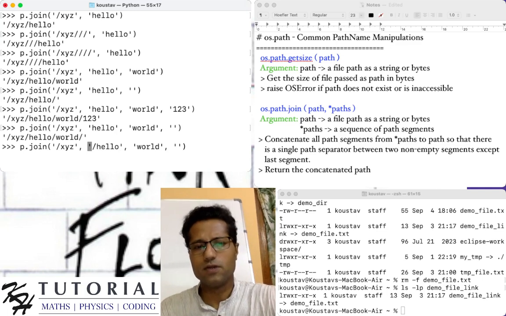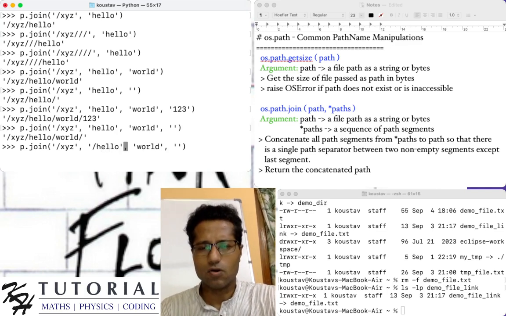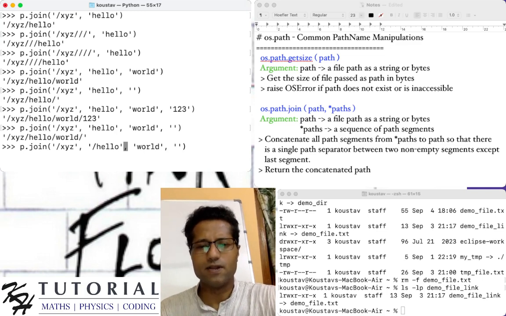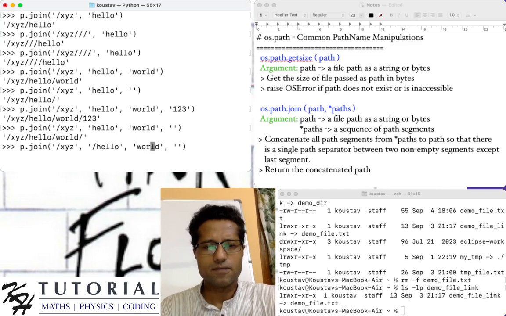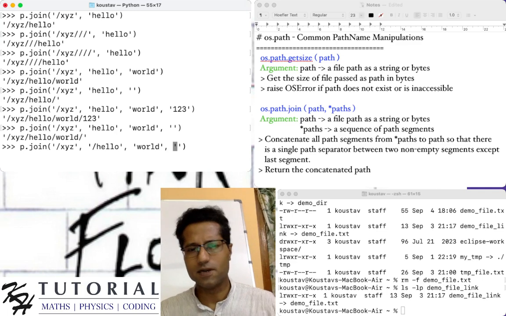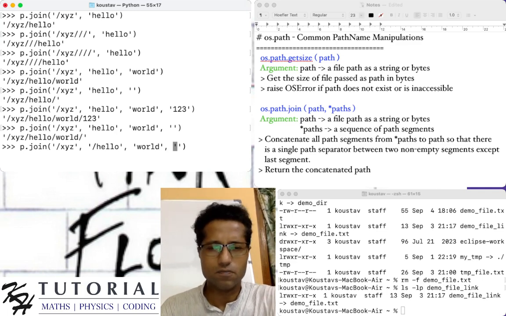That means it will also ignore the first parameter path, and it will start from the /hello, as if the /hello is the first parameter path, and the concatenation of all the subsequent path segments will happen starting from /hello. That is, in this case, it will ignore the /xyz, because the first path segment is starting with a slash. It is an absolute path.